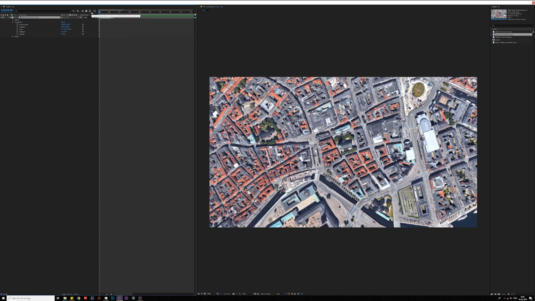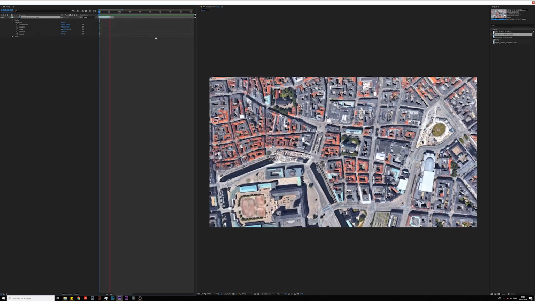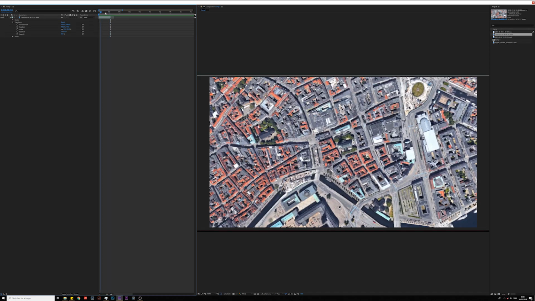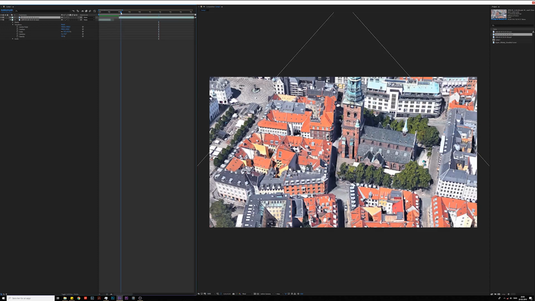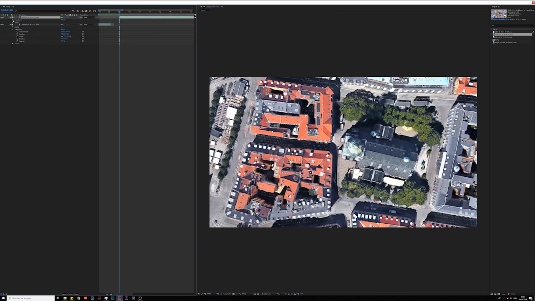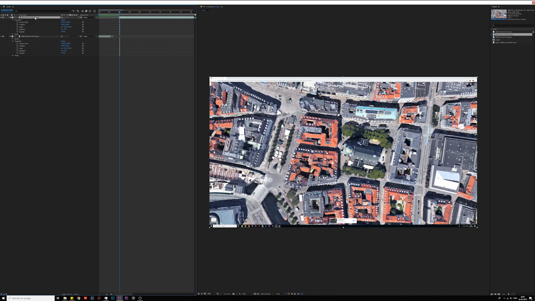This will make it double speed. So that's more like it. This is the move I did from map perspective into 3D. So we're going to scale this down to 50% and crop the edges off with the mask tool.